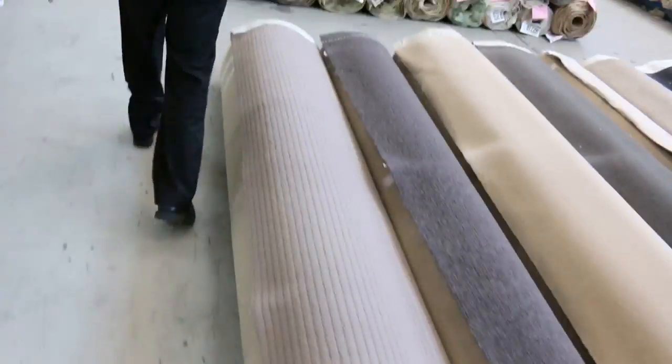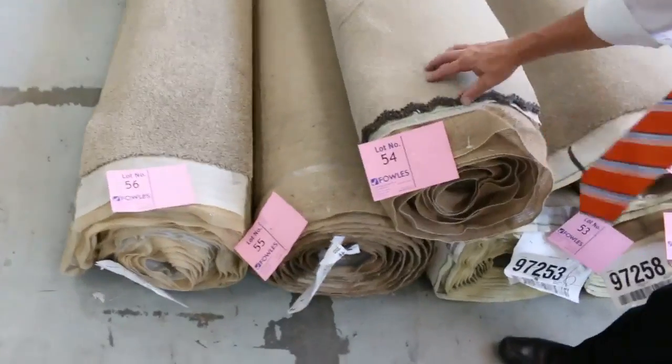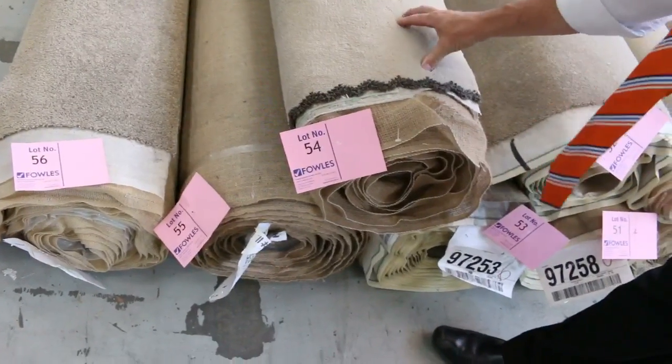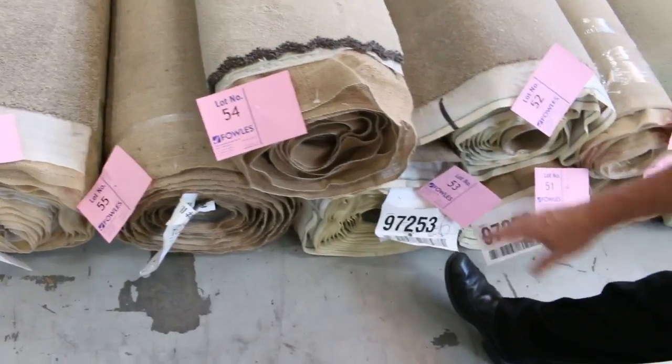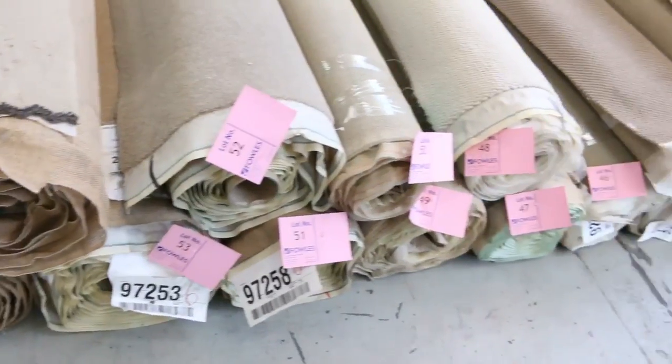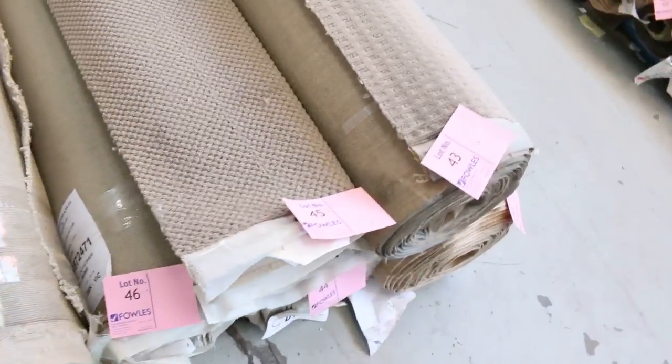Some more wools there in the beige and the loop pile also. More combination rolls too — where you find they move more than one. I've got two rolls here with about a 50-ounce solution diagonal plush pile. Lot number 54 and 55 — we'll put them up together. It gives you a good meterage there. I reckon around about $30 to $35 on that. Some nice loop piles there which generally sell for that $25 a metre mark.